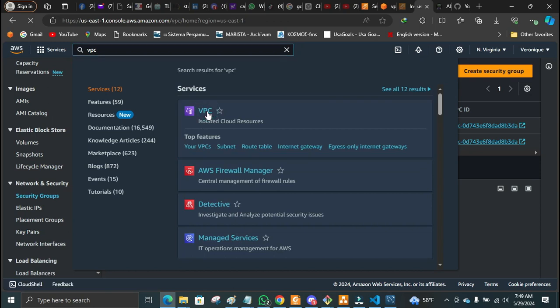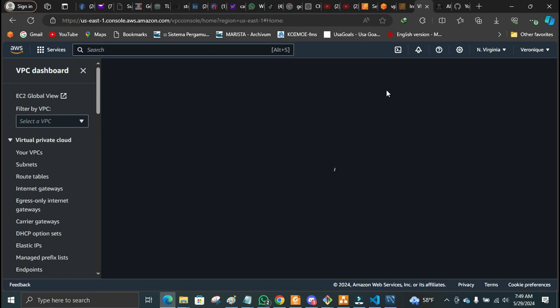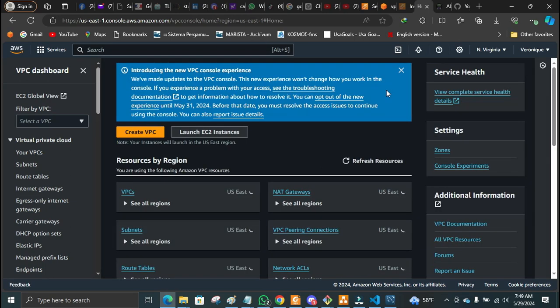Okay, here is our VPC. We are going to create one VPC with 2 public subnets and 2 private subnets.